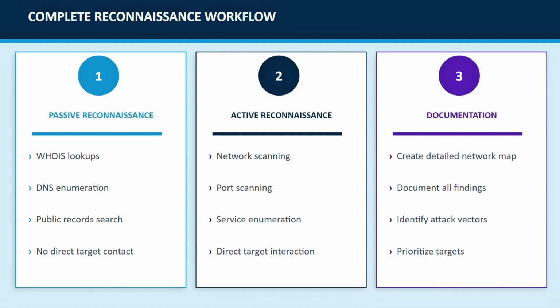The third one is documentation, and this is where you create a network map. You document all findings. Documentation is critical because you are going to forget details and you need to report your findings professionally. This workflow takes you from zero knowledge to complete understanding of the target network.